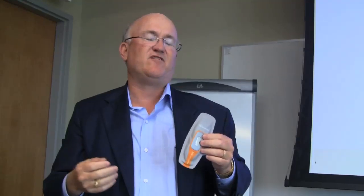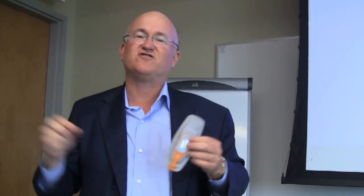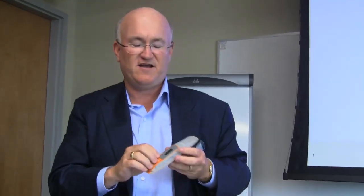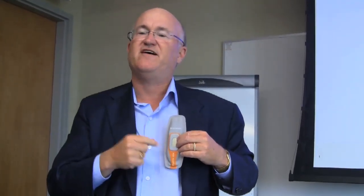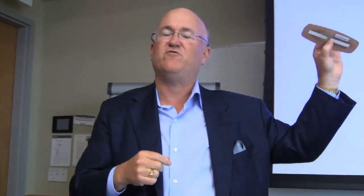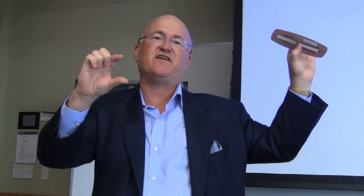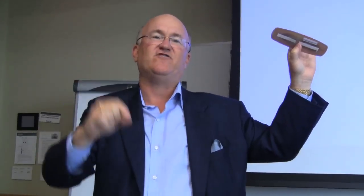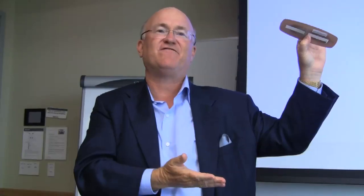In the U.S., a typical hospitalization costs about $45,000, and this is the single largest component of our healthcare system costs. Today, without this device, the way you manage these patients is to ask them to get on a scale twice a day, and depending on how much weight they've gained in a day, you ask them to take more of a drug that makes them essentially pee off the fluid.